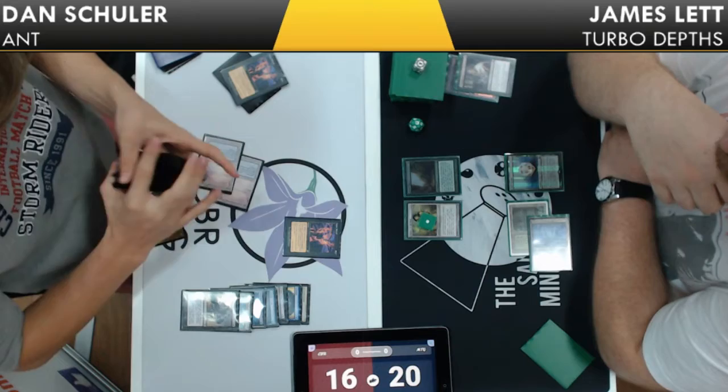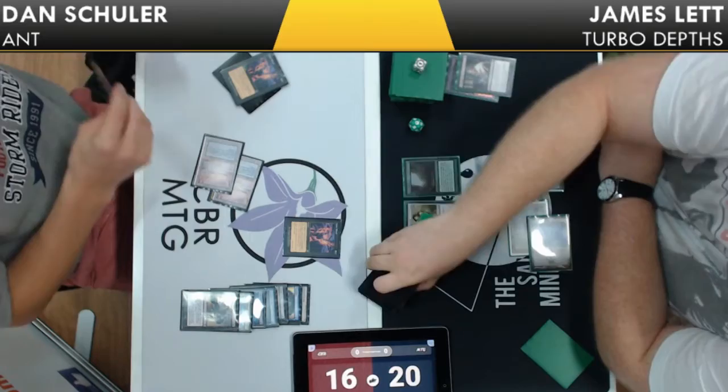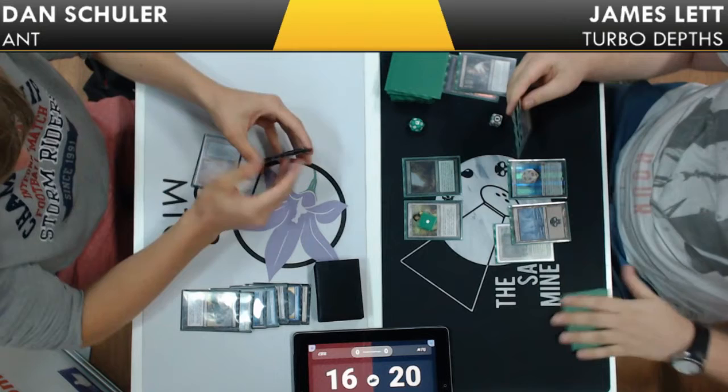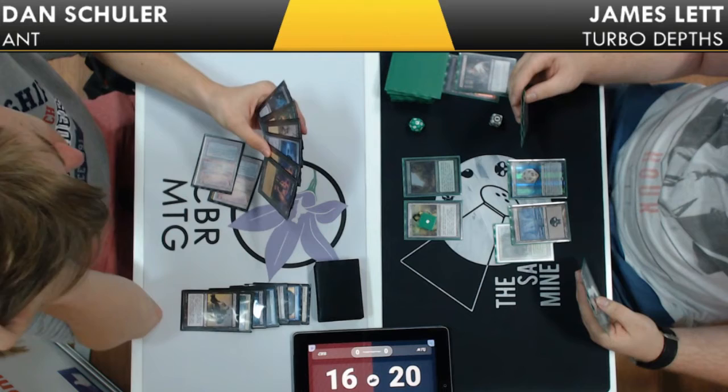The deck. Are we not seeing double sleeved cards from Dan? Oof. Dan, you're a big troll. I think they're all proxies. I think they're all playtest cards. No, I think he is building it. There's definitely a few real cards in there for sure. That's when you know you're really committed to a deck, when you buy double sleeves for the last few proxies. You've got to make them all double sleeved.